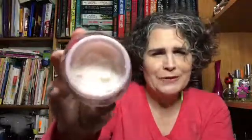Then the other item that I brought in was my number 7 Restore and Renew Moisturizer. There's not a lot of product in here, but to be quite honest with you, I forgot this was in this project. A few days ago I remembered it was, and I started using it again. So I did get multiple uses on it, but not enough multiple uses to use it up. But I think it'll be used up by next month for sure. So Lori just needs to remember that she's using this cream and get it used up. It would help.